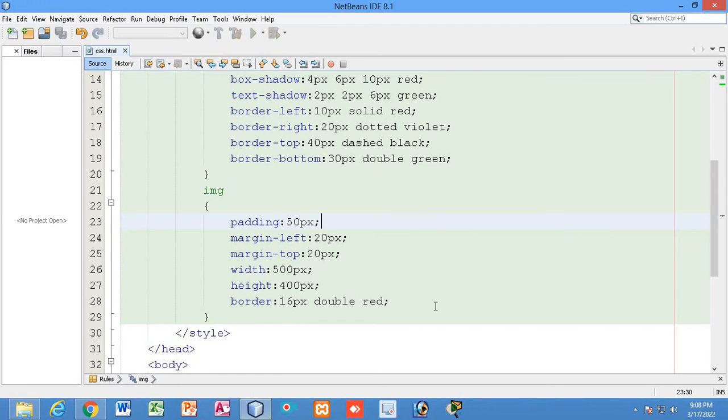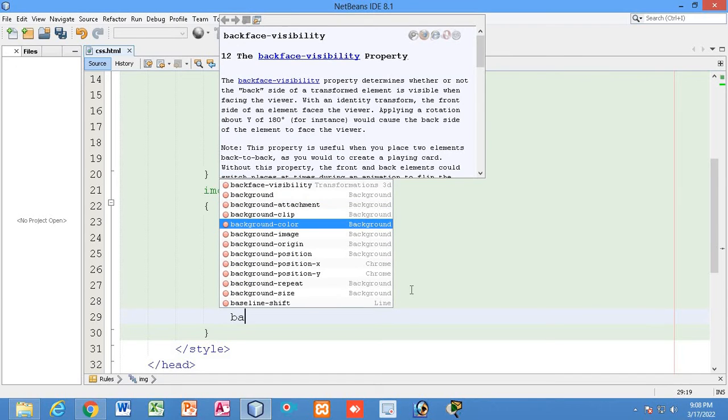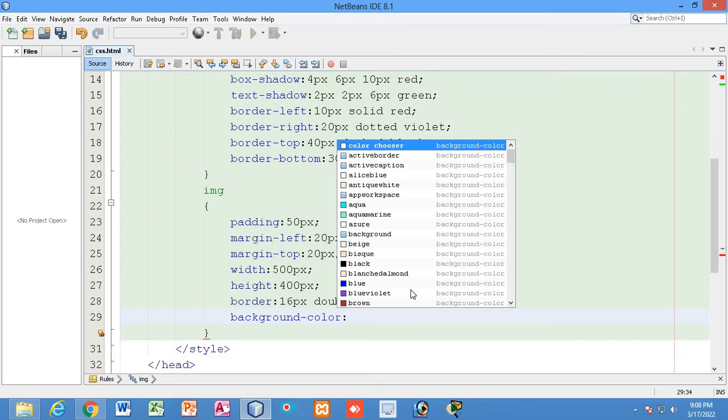Now let me add the background color. Can you see the background color? And let me add the color. I am using the NetBeans text editor. In this text editor, if I press the Control key and the space bar together, this color palette will appear.